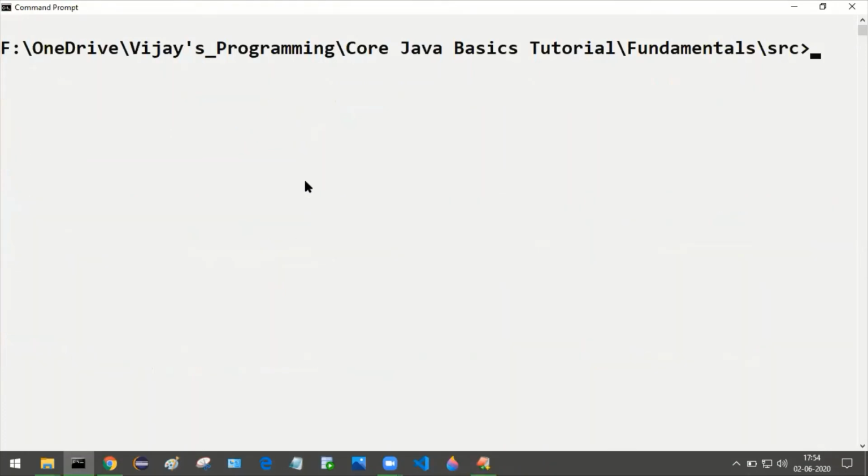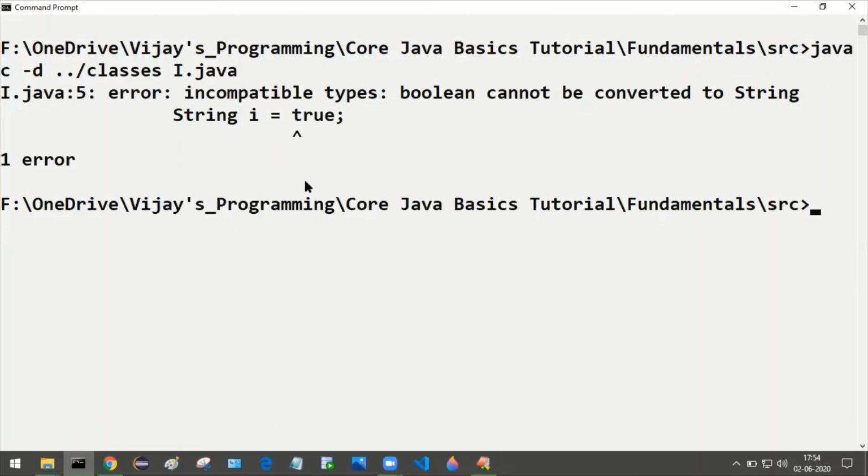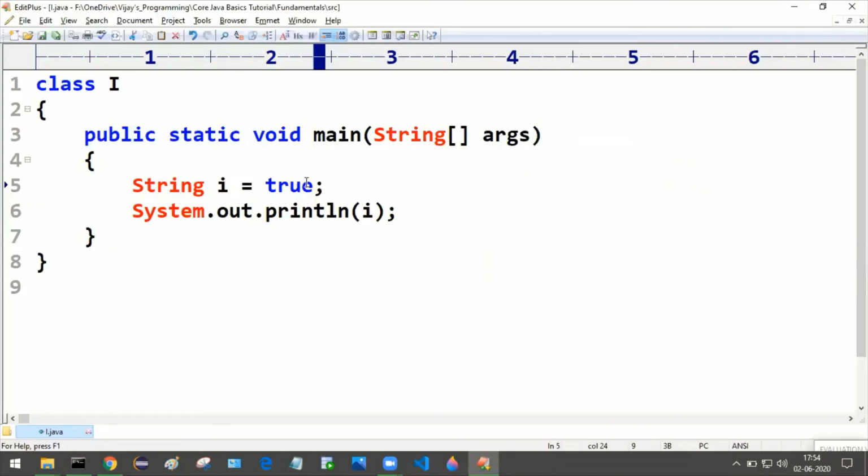Try to compile it. Here we get incompatible type error as well. So we cannot supply boolean value to the string variable. Other than string value, we cannot supply any other value.